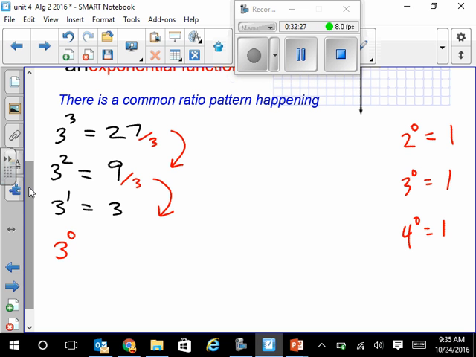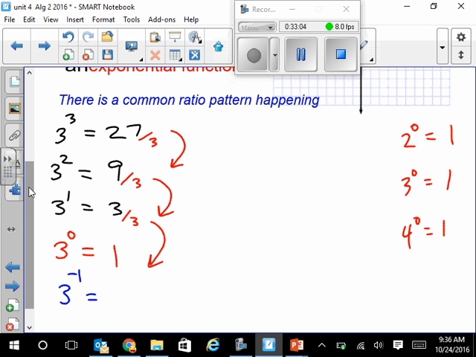Last one, a quick problem. Somebody try to guess it, but use a little pattern to get it. 3 to the negative 1 power. Your hint is that to get to the next line, you always divide by 3. So when you divide this number here by 3, what will that next row equal? And we'll keep it as a fraction. It's going to be just 1 over 3.